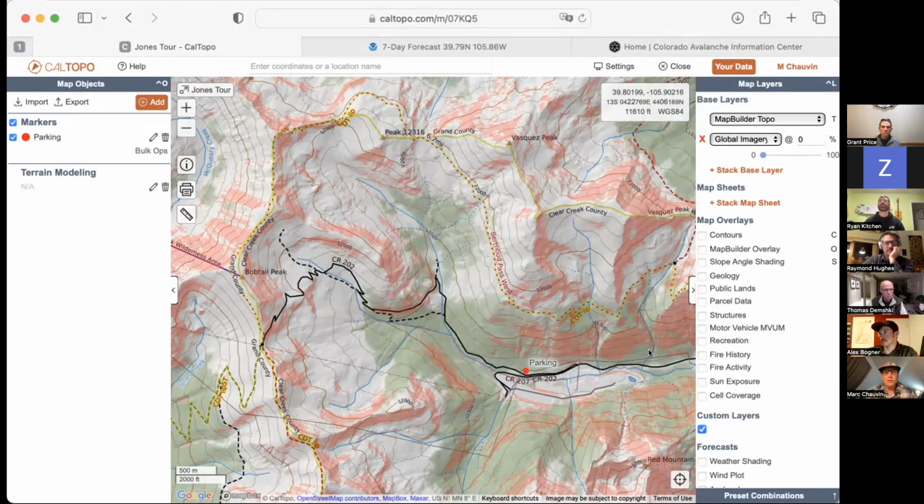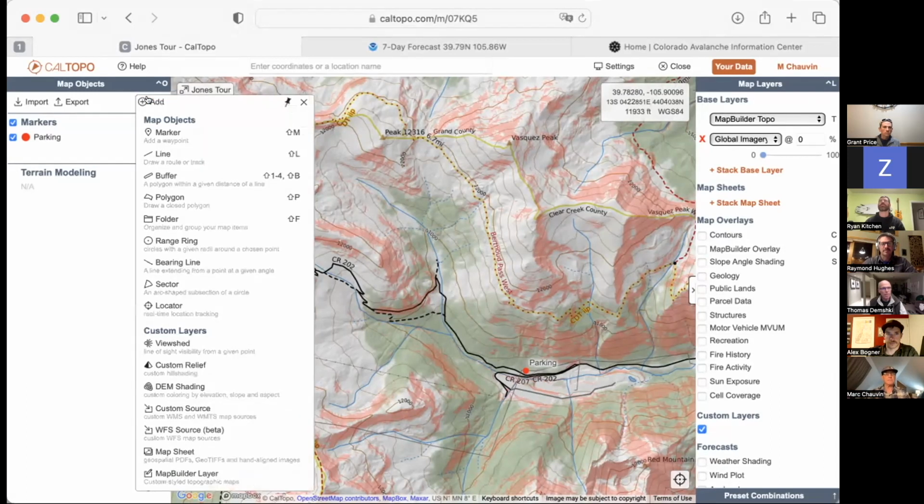Now what we're going to do is draw our line. Now this may take you a little bit of a while because you're going to be working together all kind of on the same maps from different computers, but just work it out. You'll figure it out. One person can start the line and then other people can start tweaking it. So I'm going to click add line.